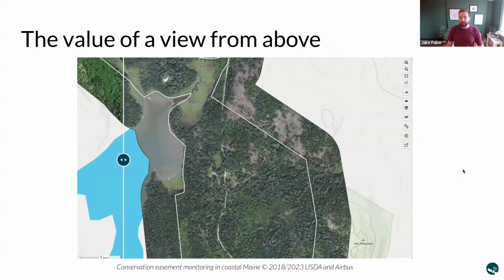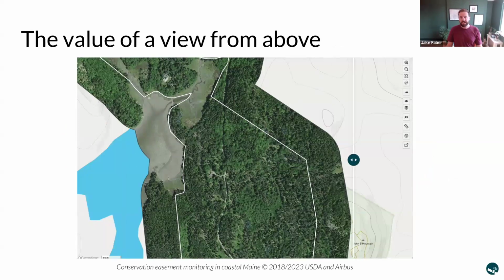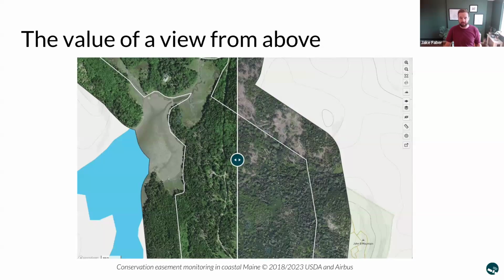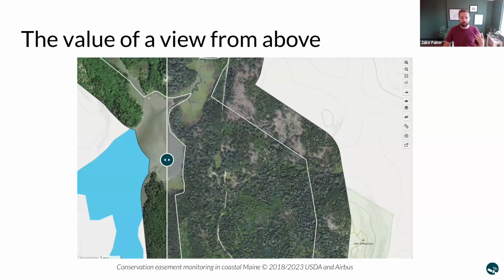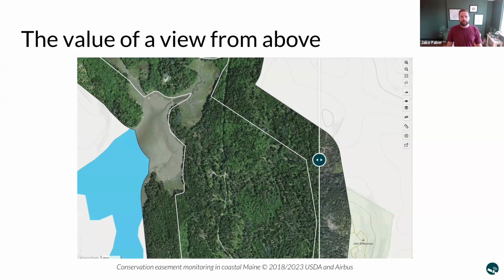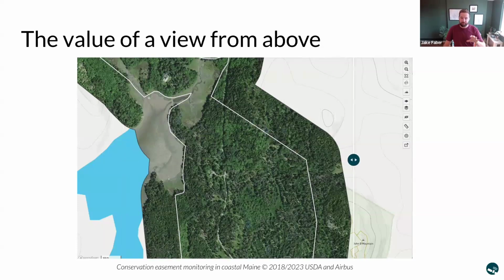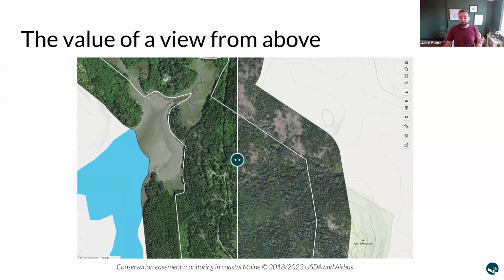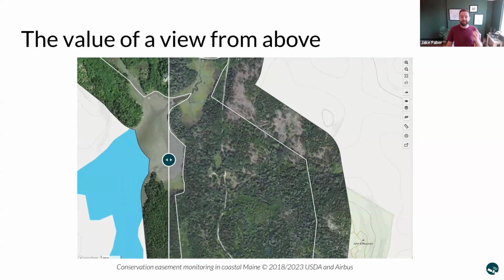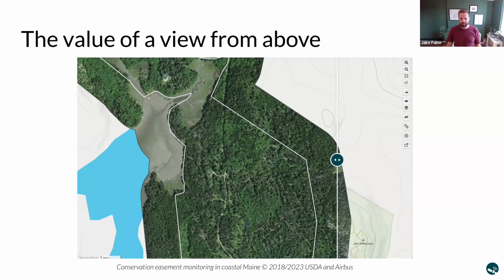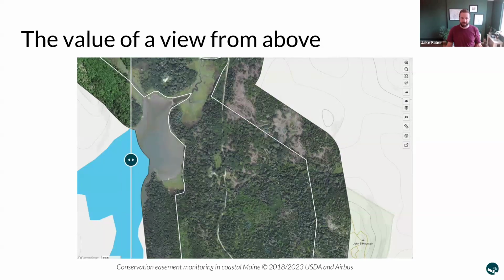To give you a little context for what they're going to be talking about in just a moment, I figured I'd start with just some of the basics, just so everybody feels comfortable with some of the different concepts we'll be covering. In general, I like to start talking about remote monitoring just with an acknowledgement that, for the most part, folks understand that seeing the landscapes that you protect from above can be a really helpful perspective.